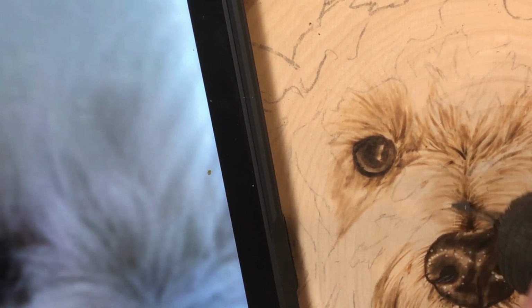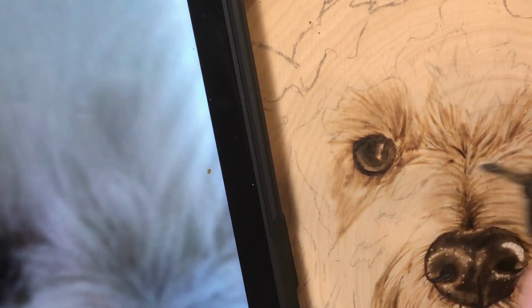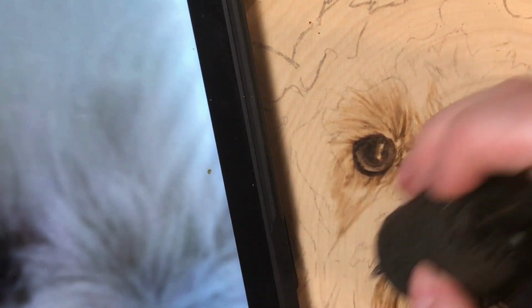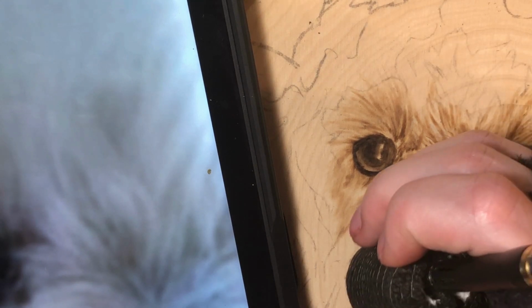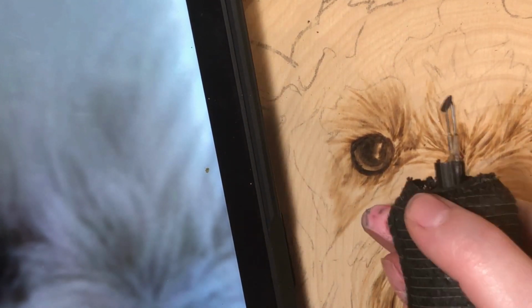Dragging this fur out from the side, or the inside of the nose. Yeah, so it's the same thing on this side of the face. You want to kind of capture that essence of the really long hairs around the snout by dragging these nice long fur lines. Erase these shadows a little bit more.